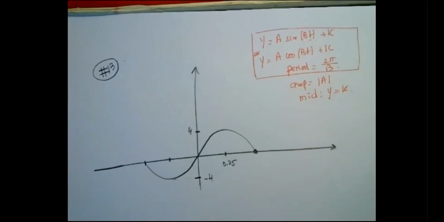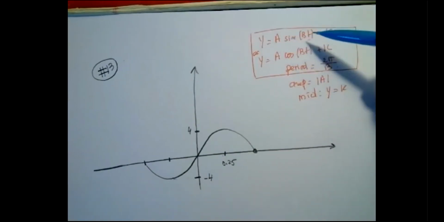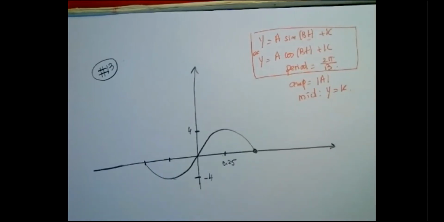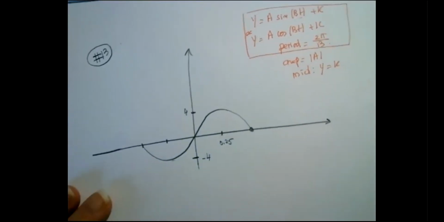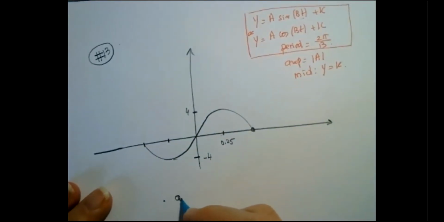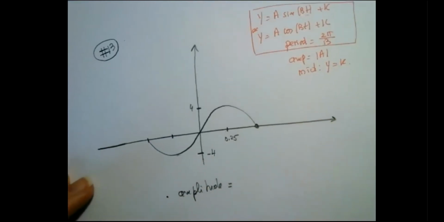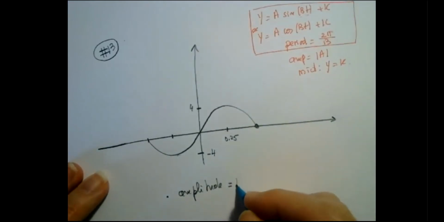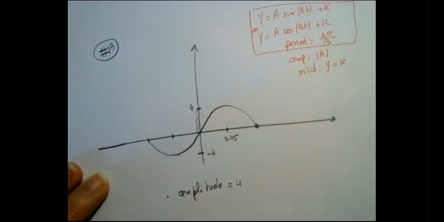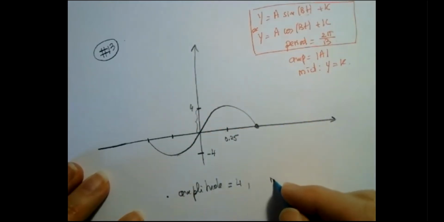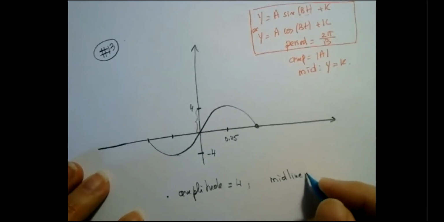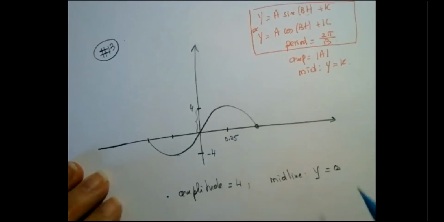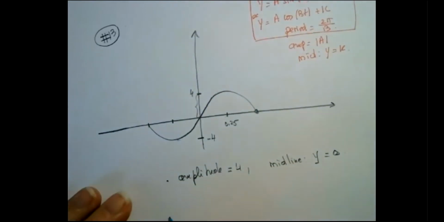Okay, so now for each one of those problems, I have to ask myself, what's the A, what's the B, what's the K, is it a sine, is it a cosine, and so on and so forth. All right, so for this problem number 13, let's get going. First, what is the amplitude in this problem? Quickly, I need answers, if it's not hard. 4. The amplitude is 4. There is nothing, that's the amplitude. And the midline, so those two are easy in this problem. The midline is the line y equal to 0. All right, now what's the period in this problem?